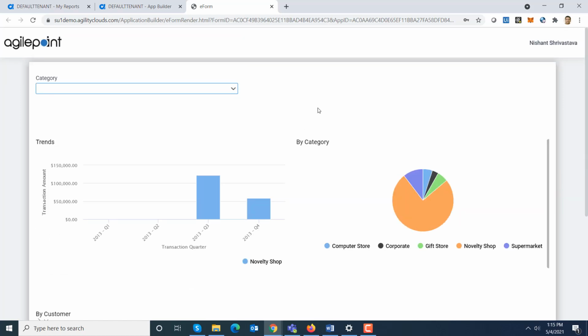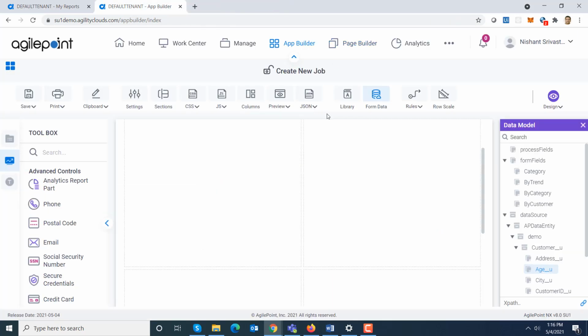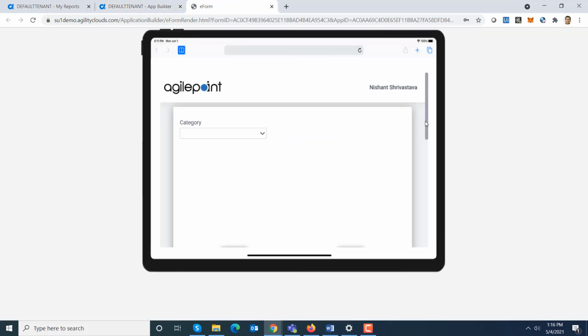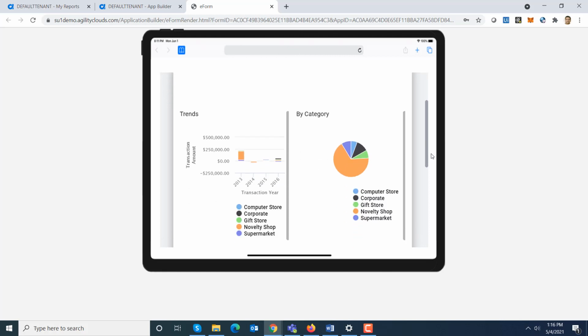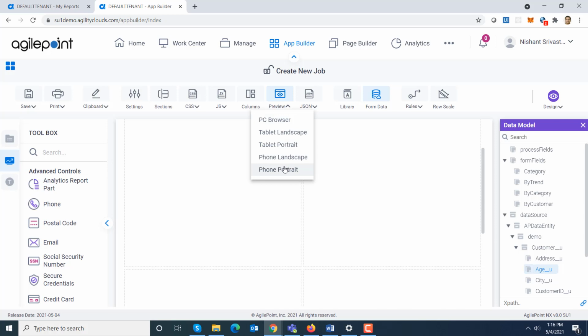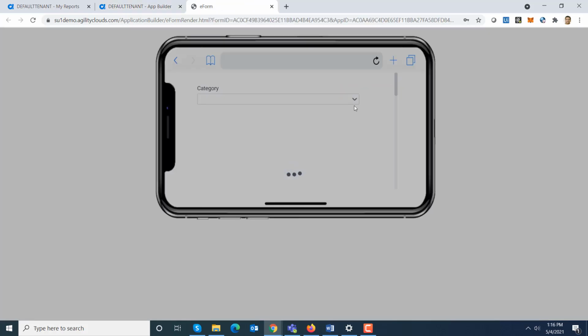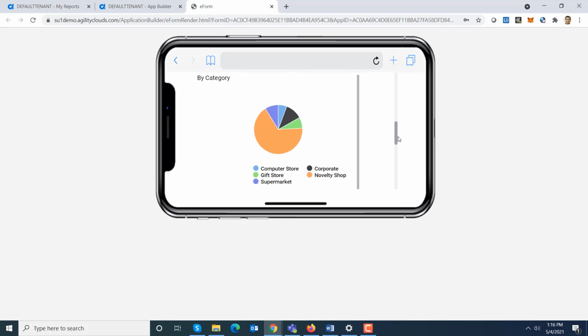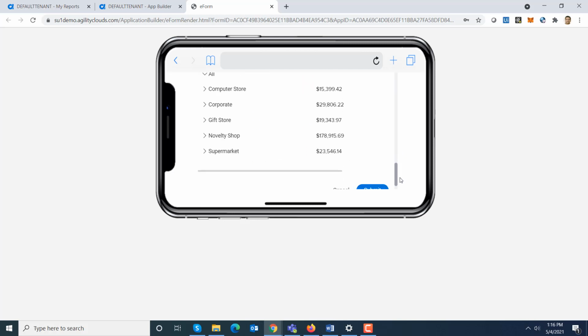So you can create these kinds of reports and now surface them through charts, and it can be made actionable and filterable through data you are entering on the form. Also, these are responsive, so it also works in, say, tablet mode. As you can see over here, they are now rendering in tablet mode, and phone mode as well. So now the reports would be stacked one over the other. It has a responsive UI.